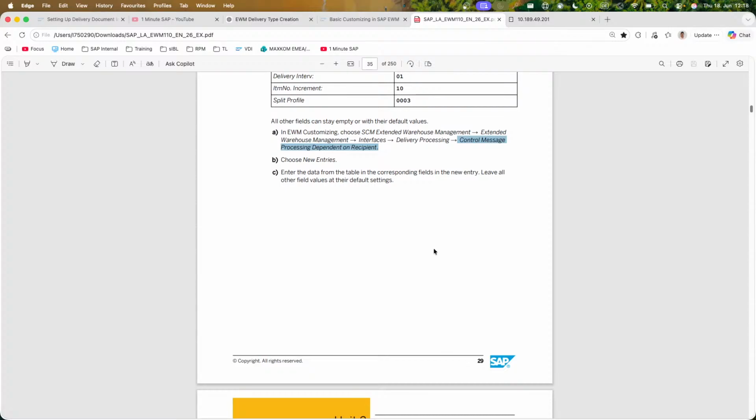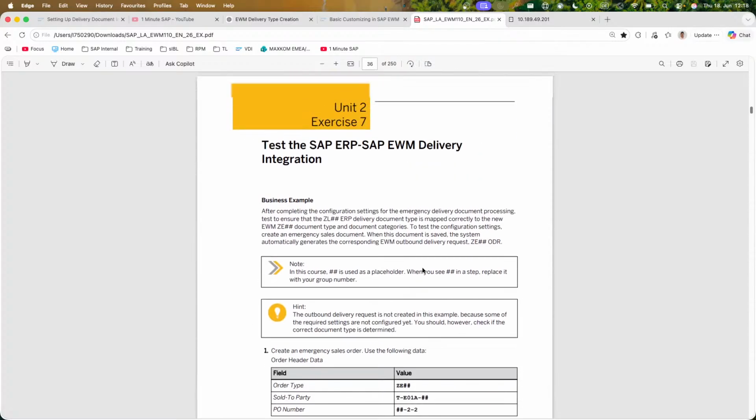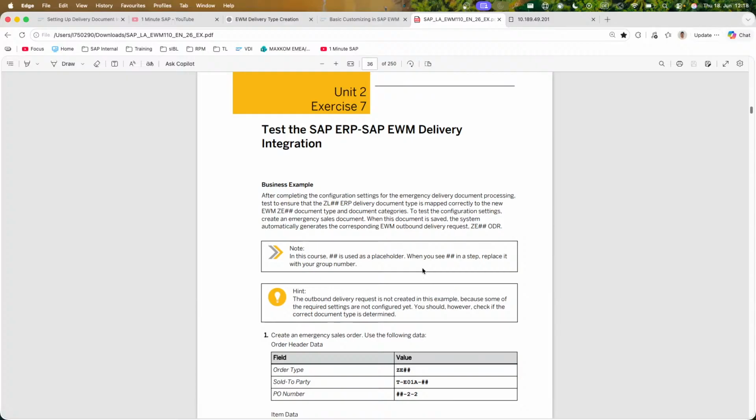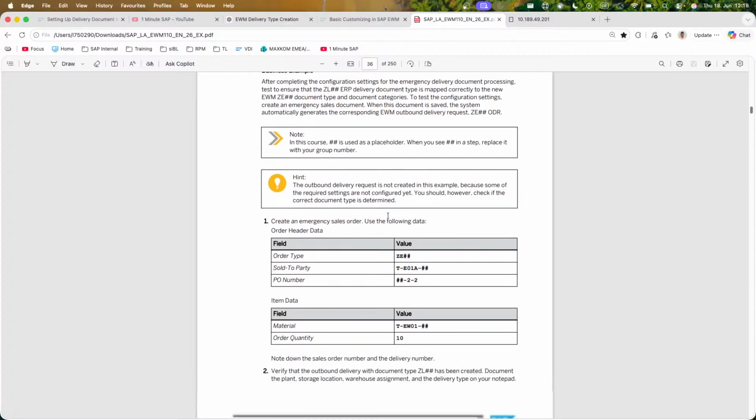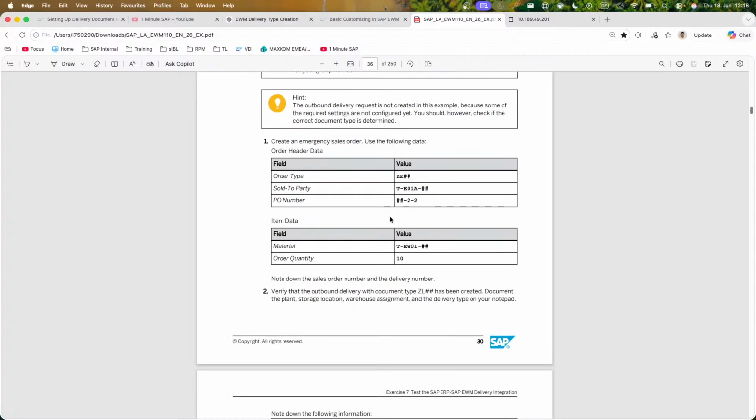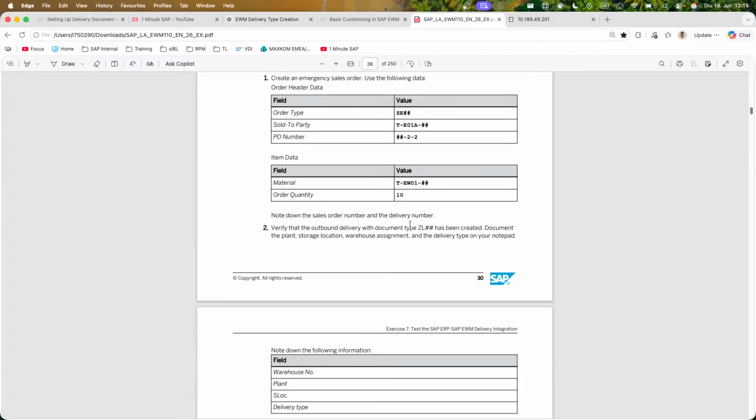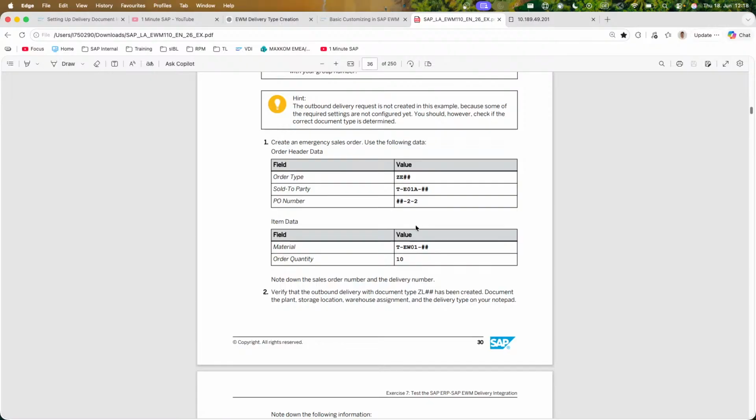Now finally, let's have a look into testing this configuration. First, starting off with creating a sales order, and then with the rush order, I think an outbound delivery will be automatically created.